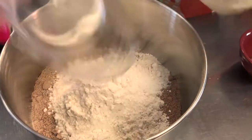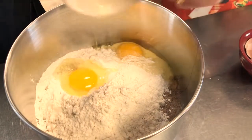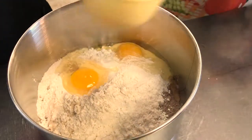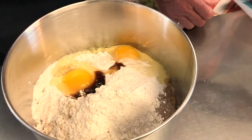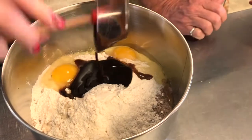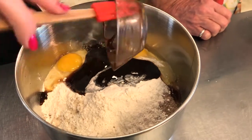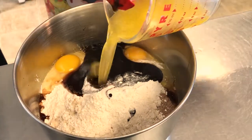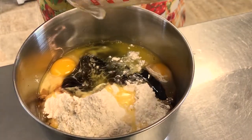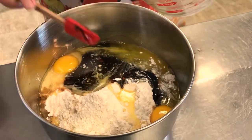One cup of flour. One teaspoon of almond extract. One teaspoon of vanilla. Five tablespoons of chocolate syrup. And then one stick of melted butter. That goes in now. And then we're just going to mix that all up.